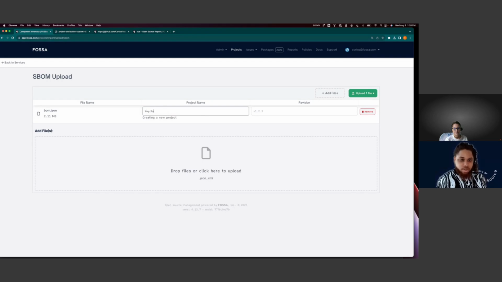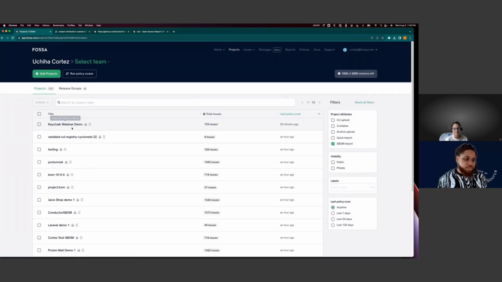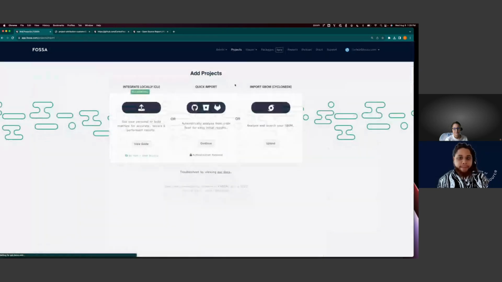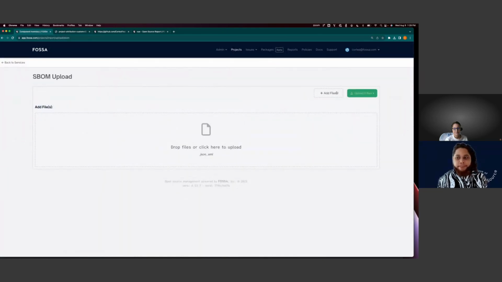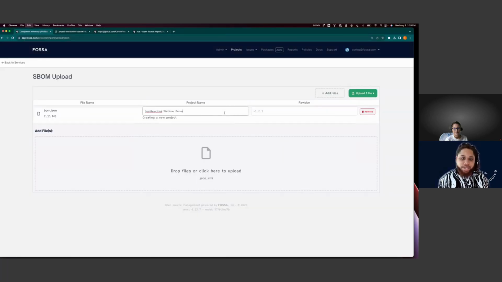There we go. I just got to look it up because I'm being a noob today. Here we go. Add my SBOM. Both JSON and XML are supported.